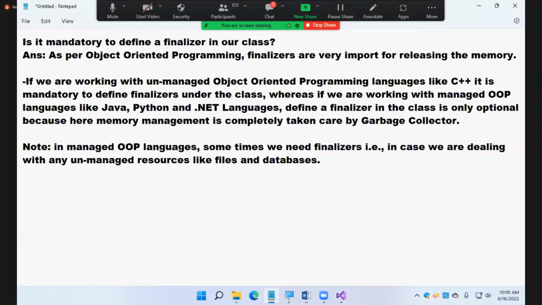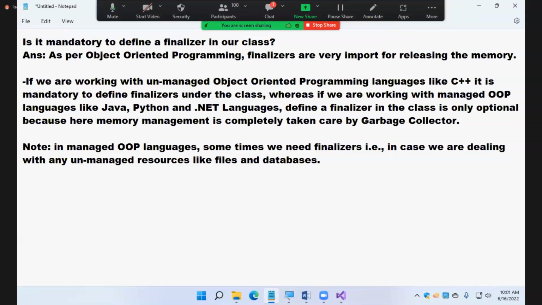Now, at the end of the program, the garbage collector will come and destroy the FileStream object. But the garbage collector will not close the file. Did you understand my point or not? Garbage collector will destroy the FileStream object, but it will not close the file. Why?